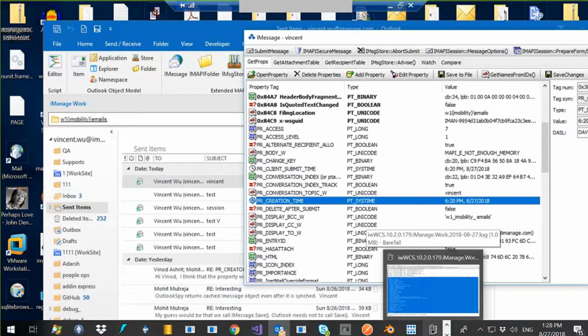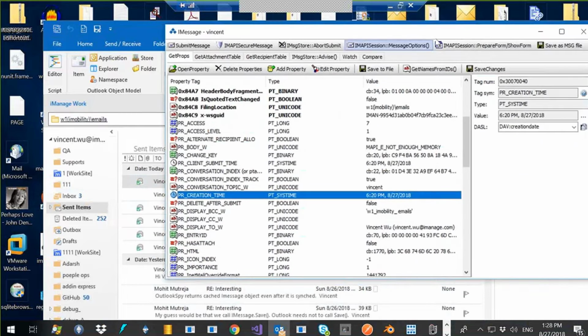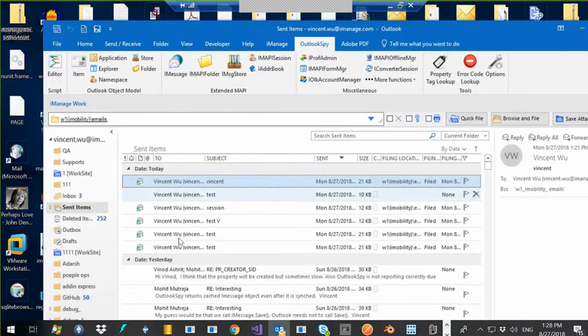But then I look at the Outlook spy, I didn't see the create. You know why? Sometimes when you use the Outlook spy to look at it, it gives you a cached one. It gives you the older one, not the one that's online. You have to be very careful about this kind of thing. As a matter of fact, this one has an Outlook version, a grid version, and a mapping version. They are all not synced. To sync it correctly is very, very tricky.